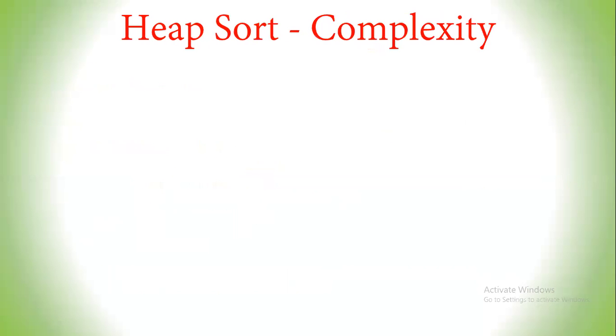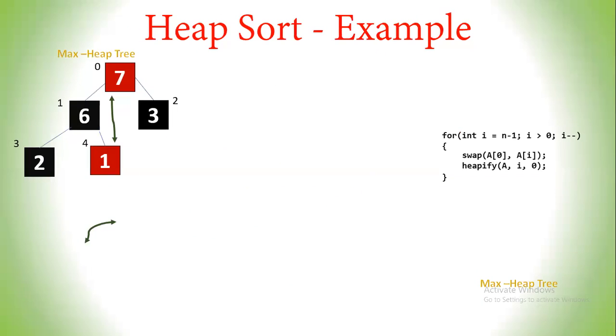That thing now I'll do using an example. So we obtain this max heap tree by heapifying the original tree. This is the max heap tree that we get after heapifying the original tree that I explained already. So now I will explain this for loop in the heap sort algorithm. So now the first for loop is over. Heapifying the original tree is over. Now we will go from i equal n minus 1 down to i equal 1 and let you know how this heap sort occurs. So the first is i equal n minus 1.